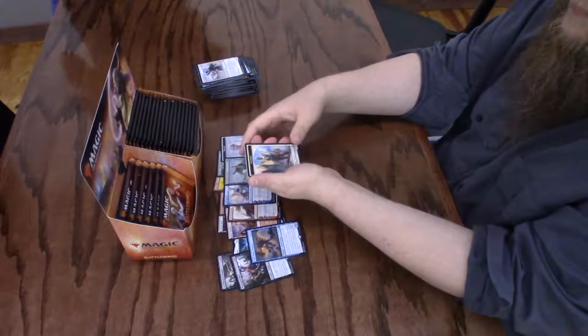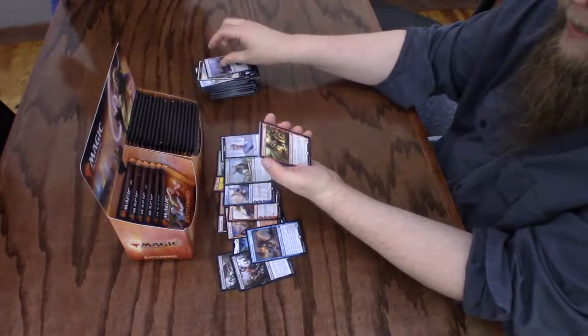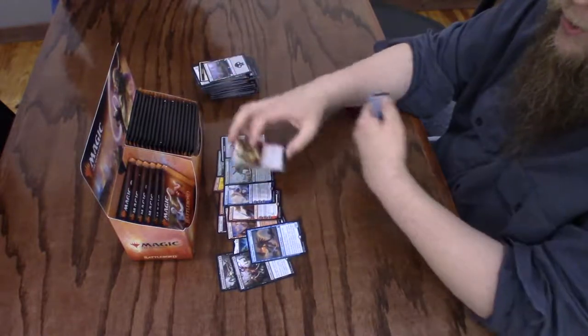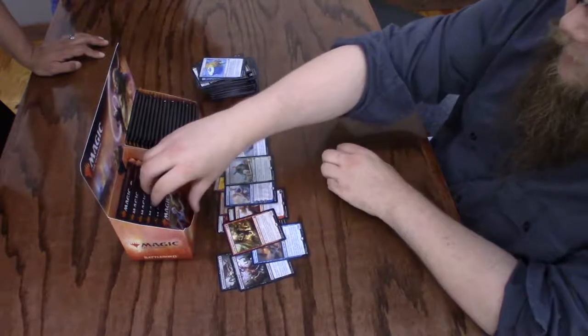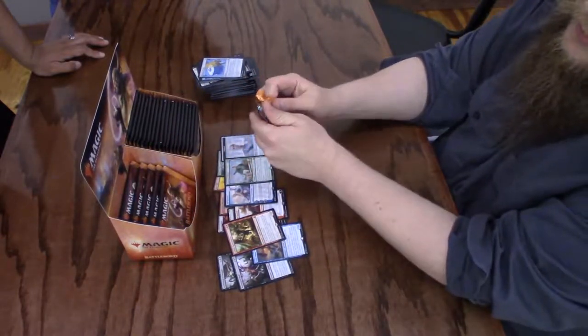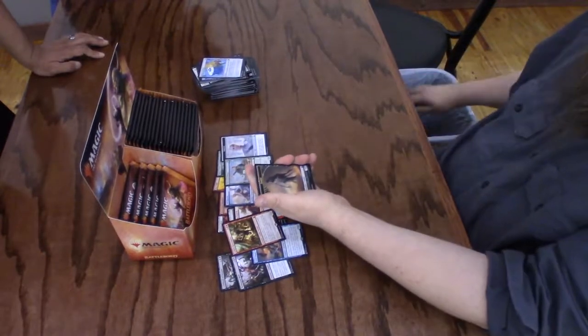Next pack. Foil True Name. Come on. Foil True Name. Goblin Razerunners. Done. As bad as Noosegraf, probably. It's a reprint from Zendikar, maybe? Rise of the Eldrazi? One of those sets that I can't remember? That's fine.